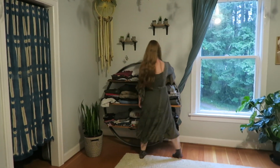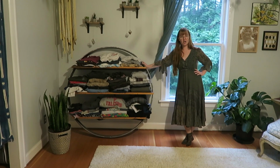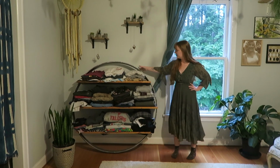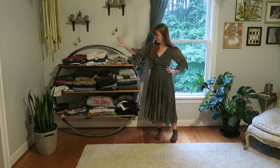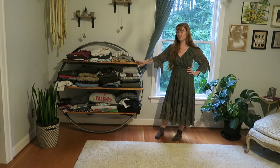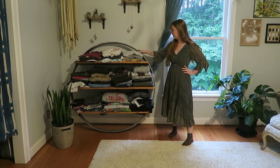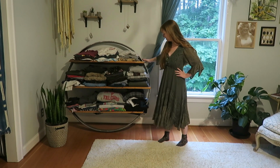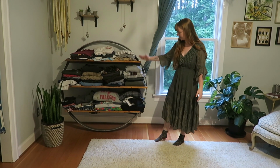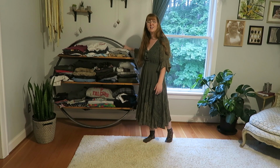And speaking of Mr. Finley, he made this beautiful dresser slash shelf situation. This iron hoop was outside of our barn, just left there to rust. And so he ground all of the rust off of it and then put a nice varnish around it and put these shelves on it so it kind of looks like floating shelves, and he just keeps all of his clothes out here in the open, and I think it's so beautiful. I'm just like, make more of them.